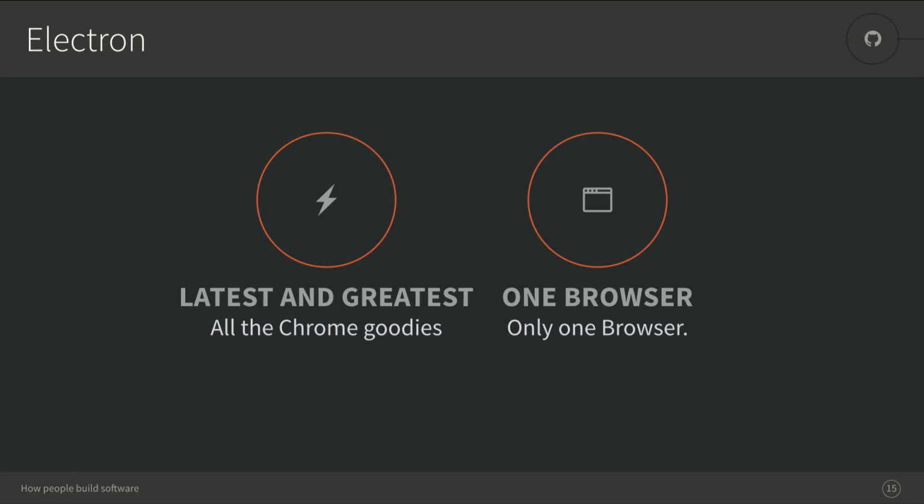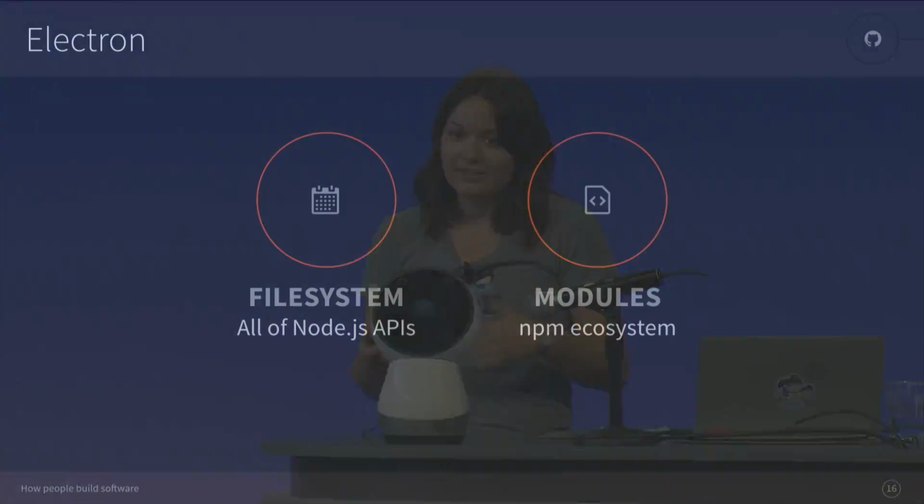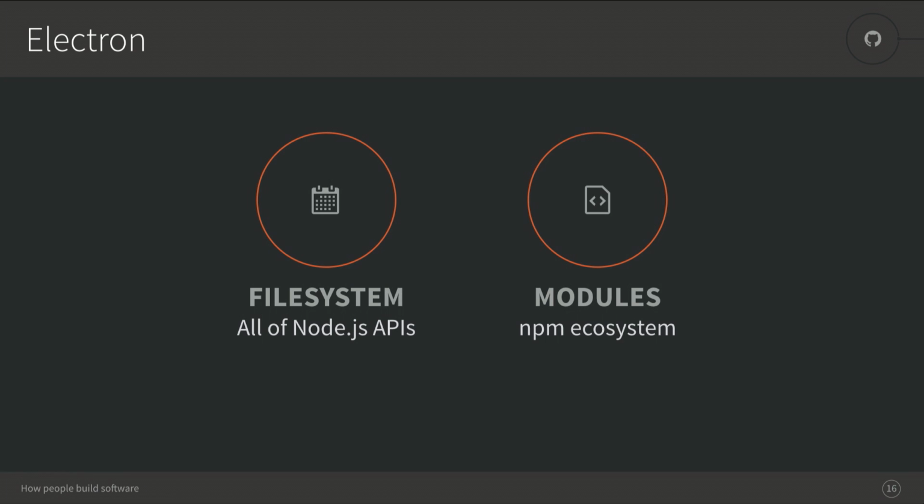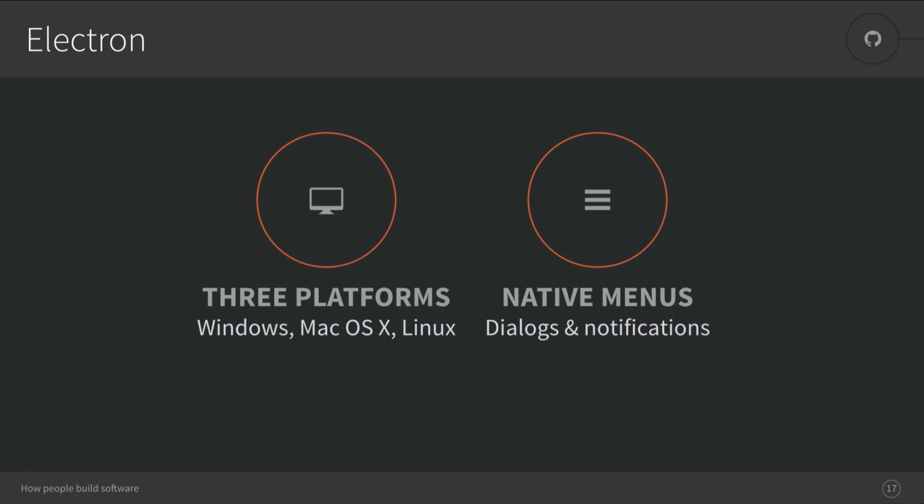And you're only going to ever have to design for one browser. So if you're used to designing web apps and websites and using all the prefixes and worrying and checking how it looks in every single browser, you're just designing for one single browser when you're building an Electron app. And because Node is baked in, you have access to the file system from everywhere inside of your Electron app. And because you have Node, you have access to the 190,000 plus modules that have already been written on NPM. So you can use them everywhere in your Electron app as well. And so Electron lets you package your app for Mac and Windows and Linux.